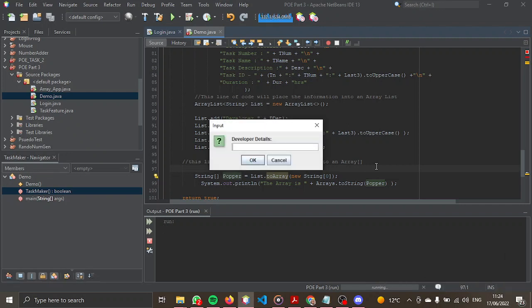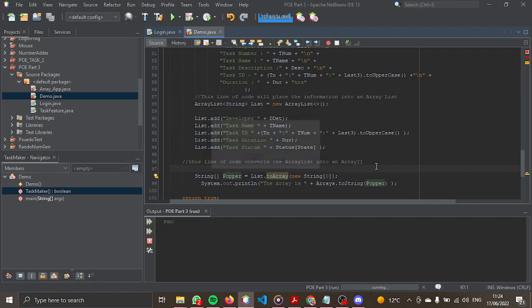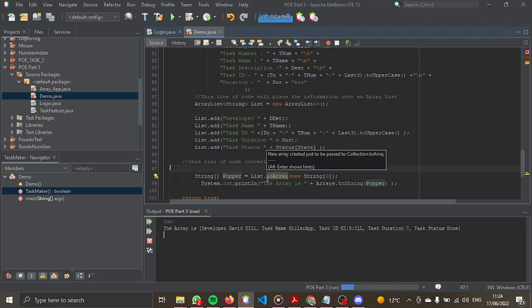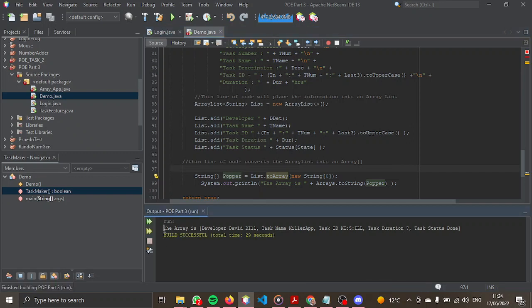It's completed, developer details, David Dill, 7 hours, done, this status is doing, click OK, and then here it is in the console. Okay, I forgot to add these colons just to split this so the person doesn't get confused, and it just so it looks neater.